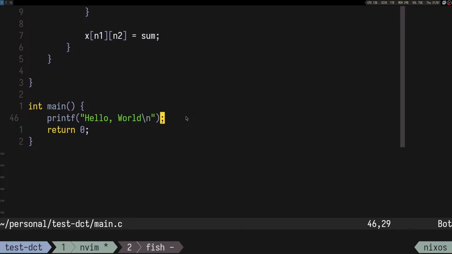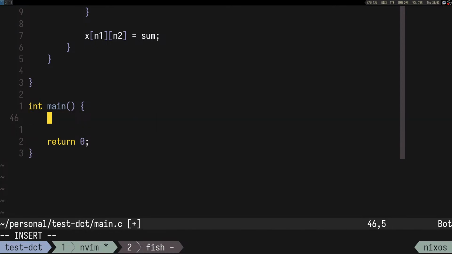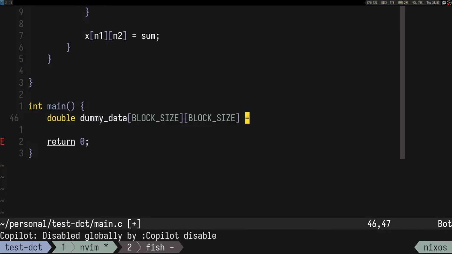Okay, so let's actually try now to apply DCT on something. Let's use Copilot to generate some dummy data. So we are going to have something like double dummy data, and let's make it block size by block size. Let's use Copilot for this, just to get some dummy data.